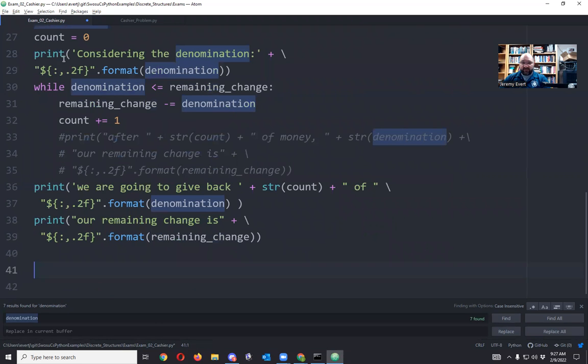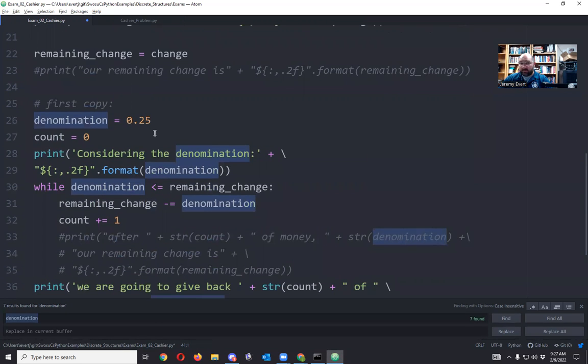So let's get rid of the second copy, and let's do denomination like this. Let's do denomination of 0.25, 0.05, right? And now we've got our 2 denominations rolled up into an array.